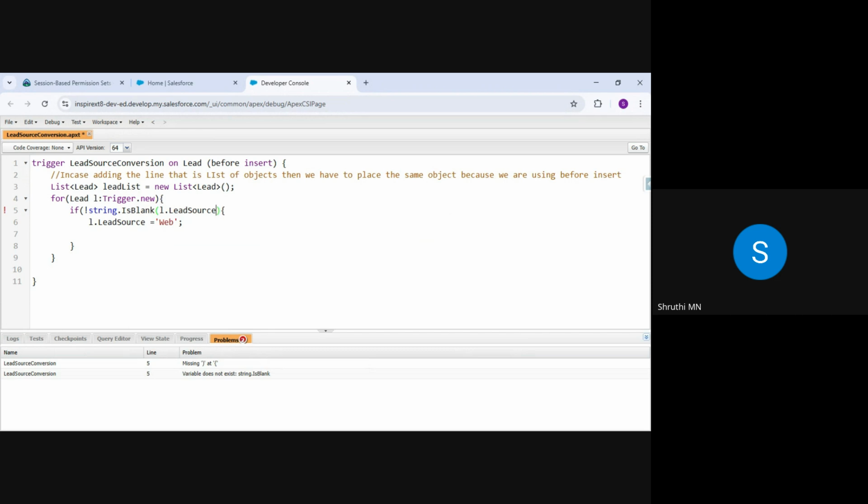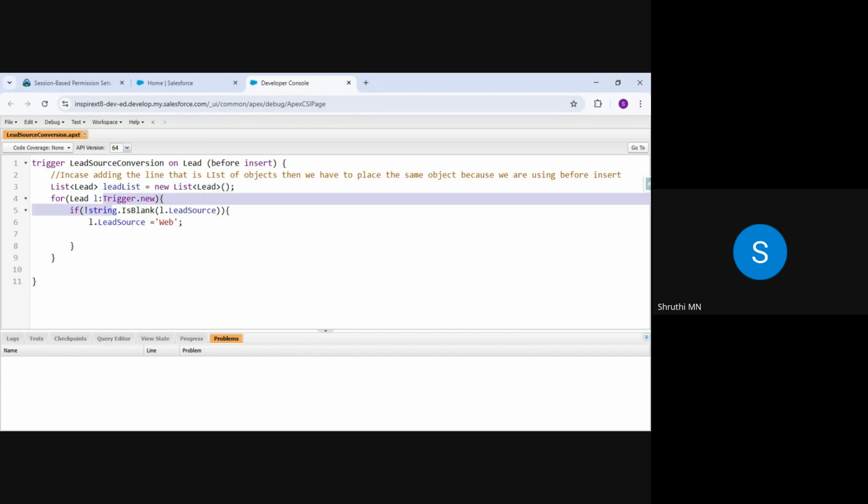Okay. The reason is when we type it as is empty, it comes into picture when we want the entire condition to work according to a set, that is the lead. Set means the set of records or the set of variables which will come into picture. But when we write it as is blank, that means the lead source should be blank, and then we update it as that only if the string gets converted by using trigger.new. Okay. So good that Madhav asked the question. Now it's clear, right? For everybody.